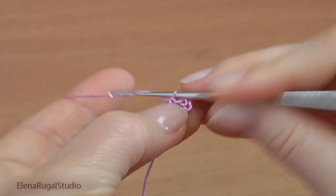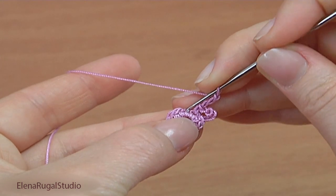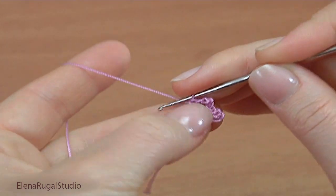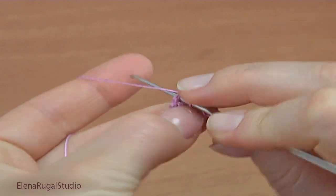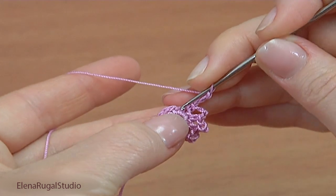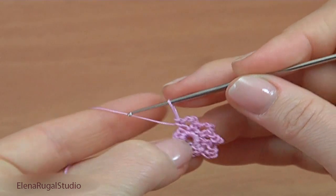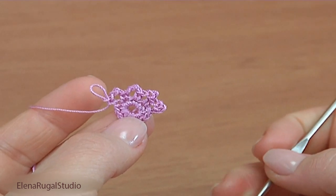Repeat chain 3 for the chain space and single crochet into the next stitch. Again, chain 1, 2, 3 and single crochet. Chain 3, 1, 2, 3 and single crochet into the next stitch. Continue and work the same till the end of the round. There should be 12 chain spaces in this round.